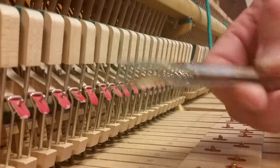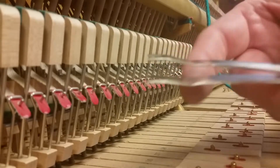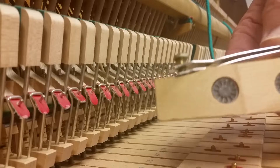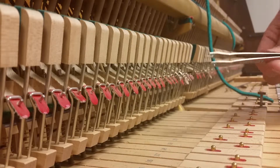Much faster is to get yourself one of these little punching lifters, which is not really made for that, and straighten it out like I have. And then when you put it on the capstan, that spring will just spring right up into place. And then you can adjust it. Let me show you how much faster that is.